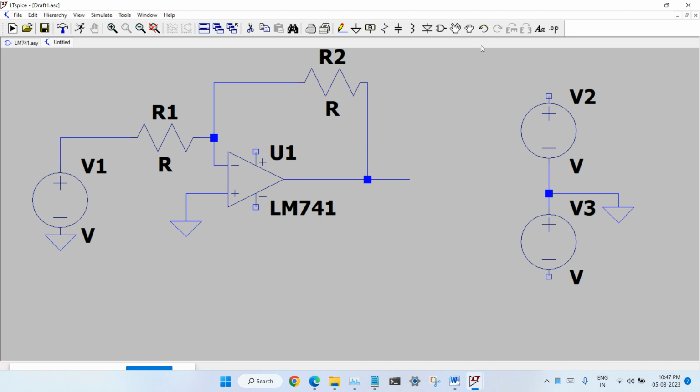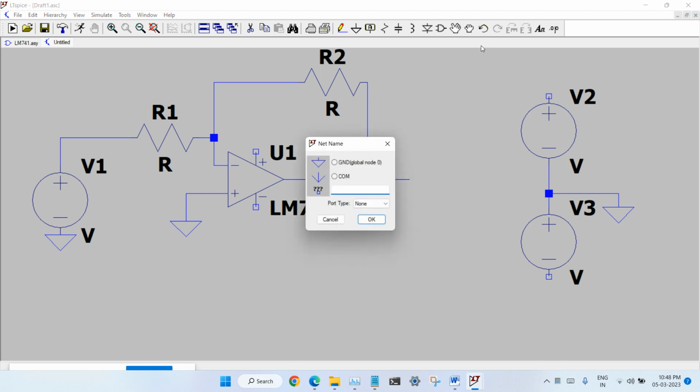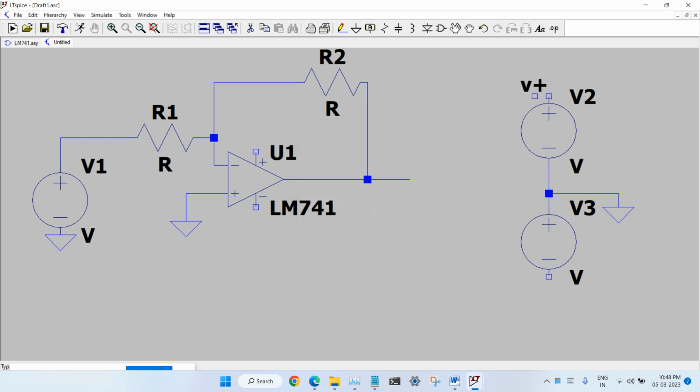And after that, we create labels, because labels is an easy way to use LTspice without using much wiring. So we can give the label V plus, and V plus is here, and we keep V plus here also.